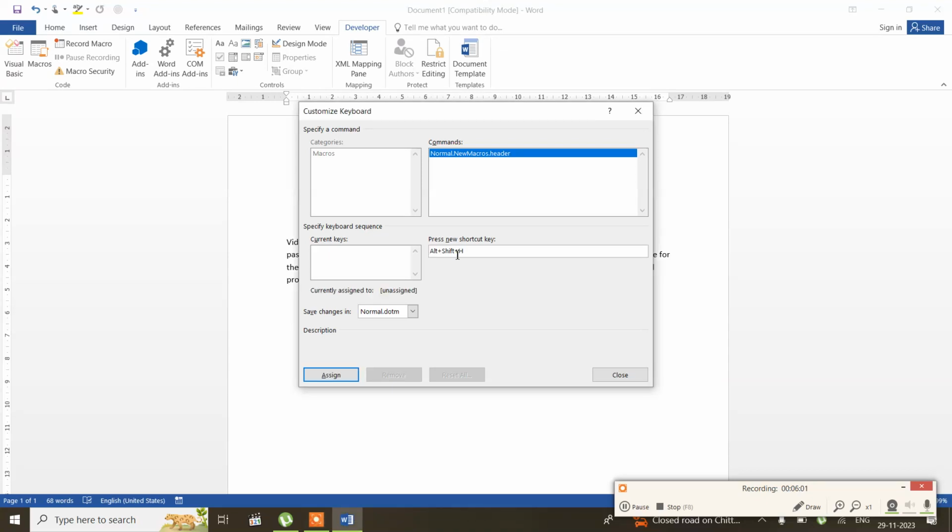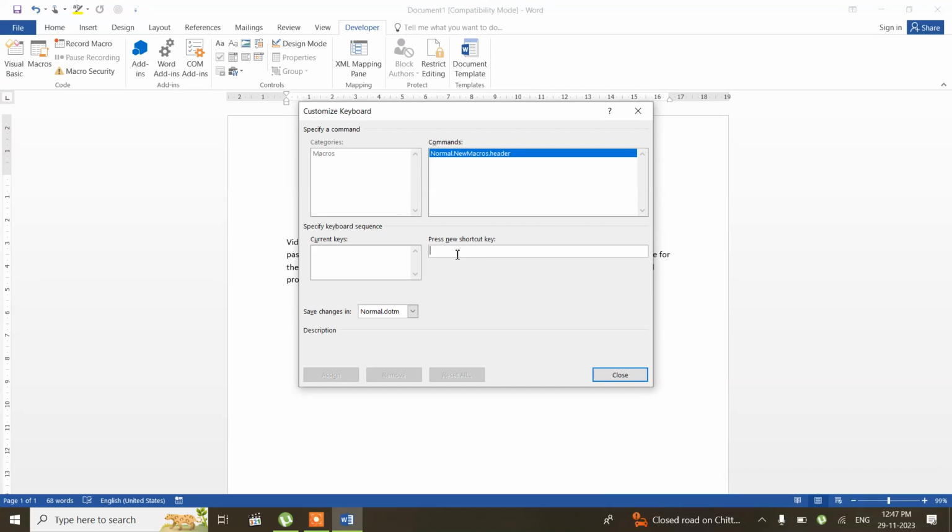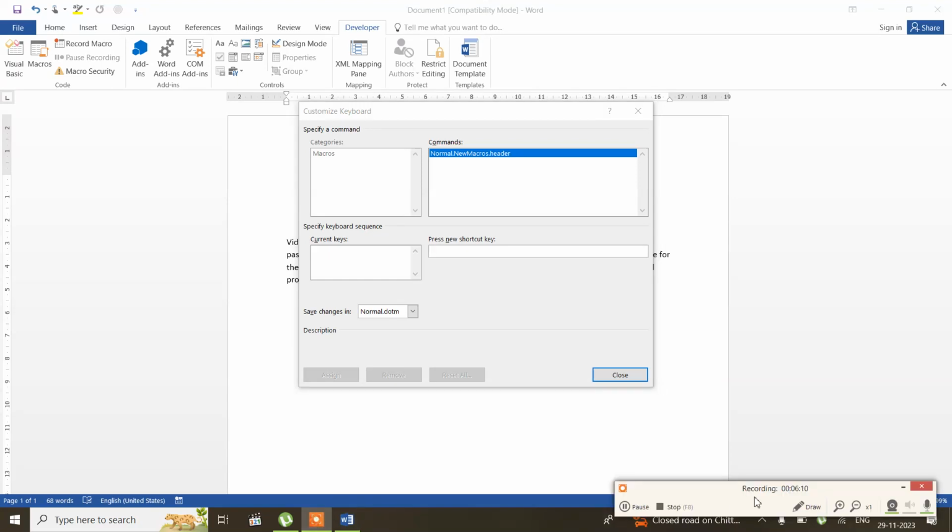Maybe the recording application which is presently overlaying this MS Word UI has a default keyboard shortcut Control Shift H, which means some process to execute on its own.